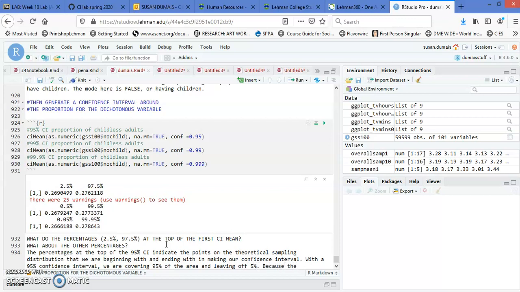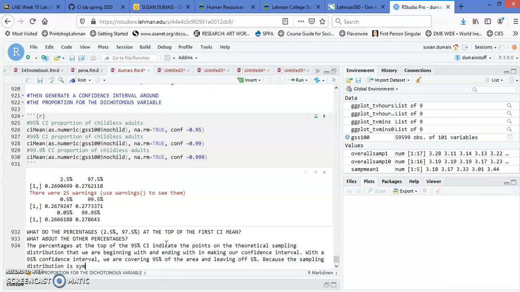Because the sampling distribution is symmetrical, that means we are leaving off 2.5% on each end of the curve.